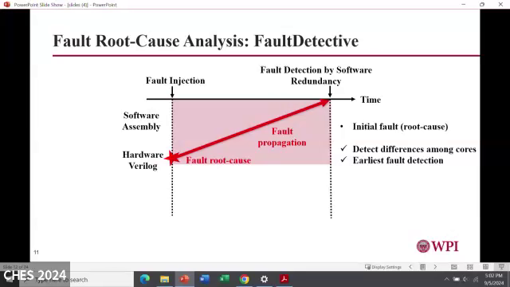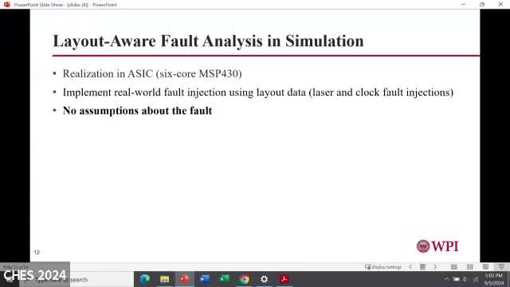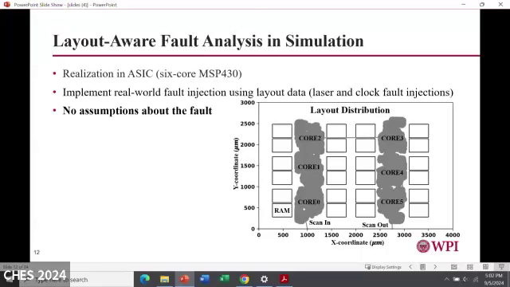This doesn't mean that you have one root cause. It can be multiple root causes. For example, for laser, you know which registers you hit, say 3 registers, so you know that these 3 registers are your root cause registers. But for clock glitch, we don't know how many registers, and it can be more than 1 register being the root cause. Did that answer your question? Yeah, probably, yes. We can discuss offline. Thank you. No problem.